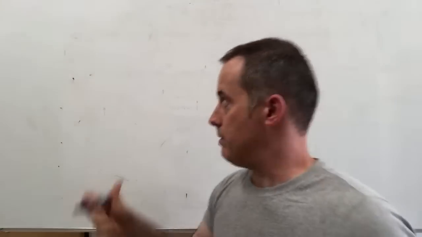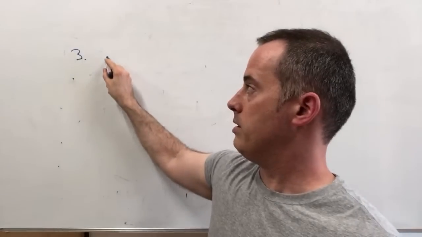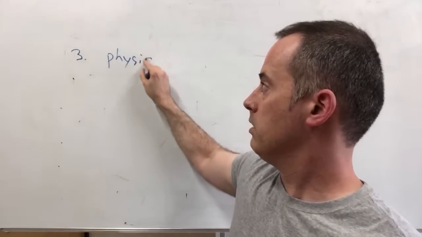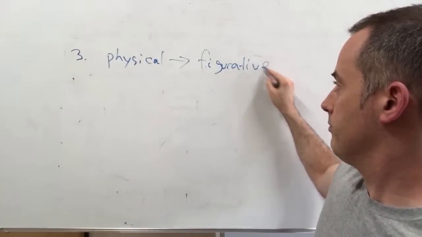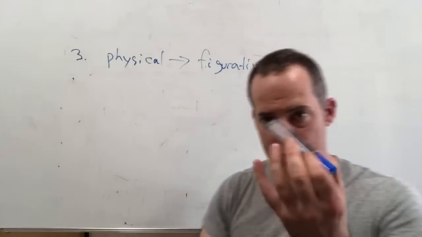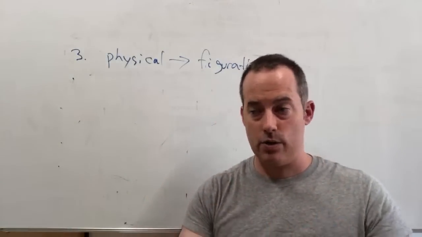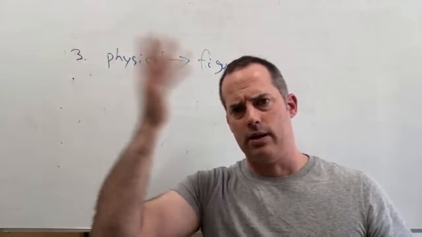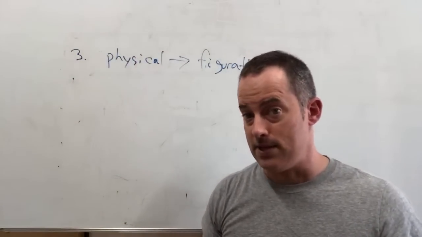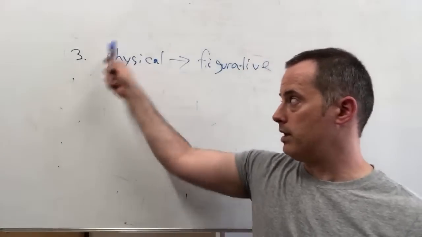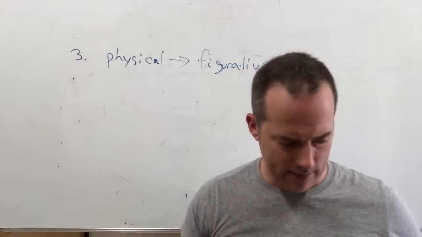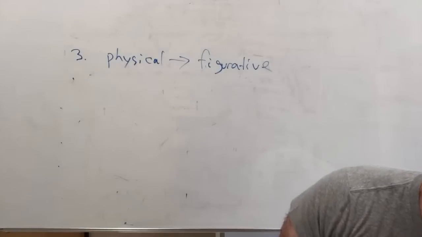Okay, I gave some examples of this before. Let's use blue. Maybe this is easier to erase. So number three here, we want to go from physical to figurative. So physical meaning I have a physical thing in my hand or something I can touch or see. And then figurative is more like an idea. So something maybe I can't physically touch, but often these things are linked, and especially in language when we're learning something.